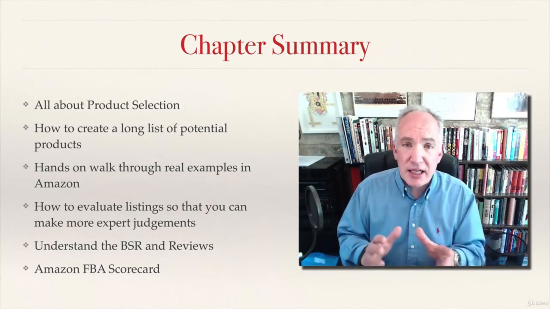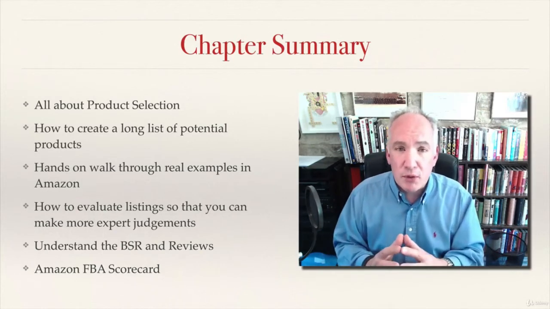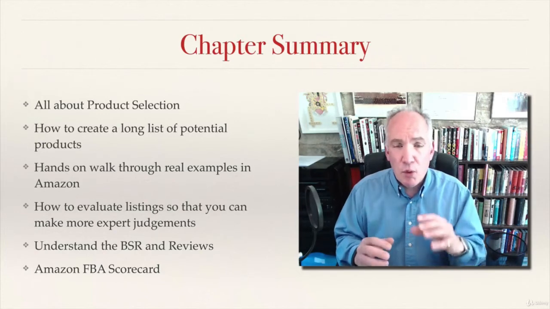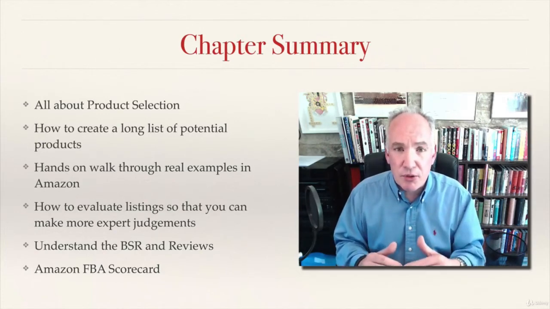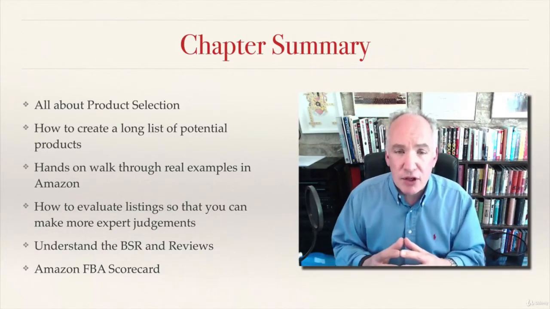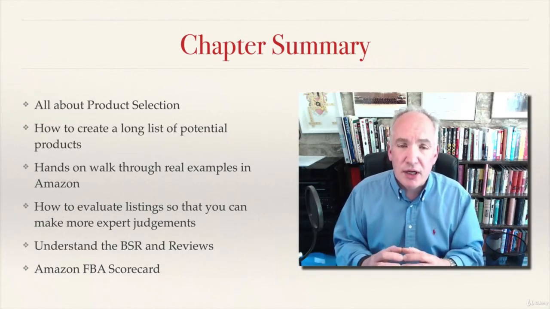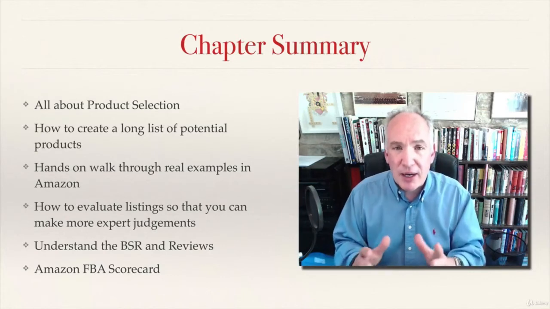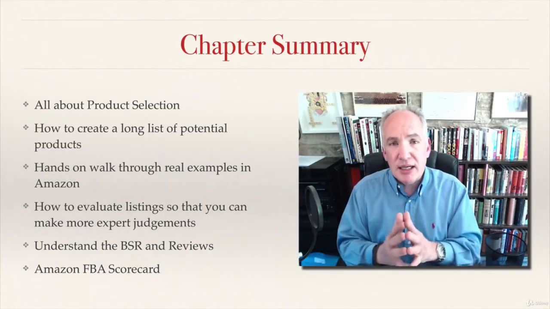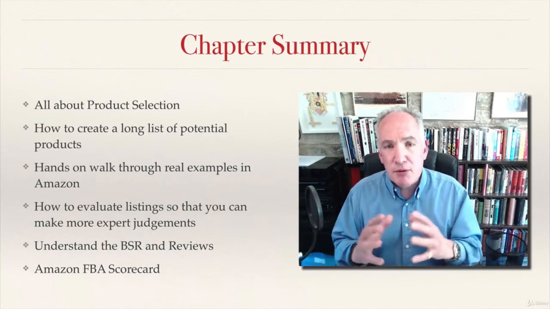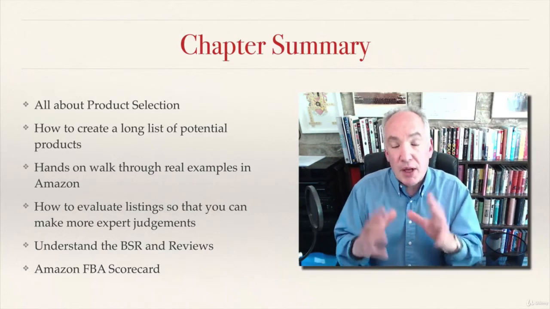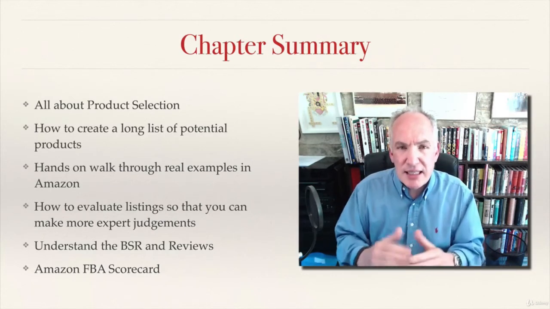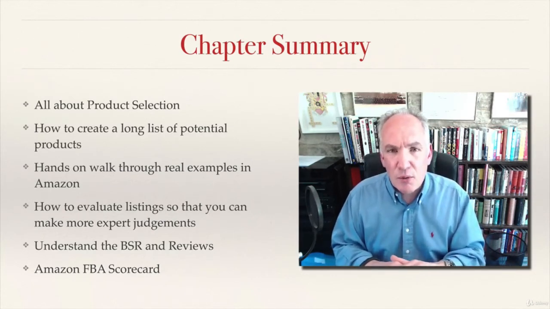We then took a slight diversion, but just to reinforce the importance of the bestseller rankings and reviews, what the numbers mean and how you should interpret them. And then I took you through how to use the Amazon FBA scorecard right at the end of this chapter so that you can do it yourself, you can evaluate listings yourself, and you can build a little library of information about products and services that you want to offer on Amazon FBA, but you have a very granular and detailed understanding of what you have to do.